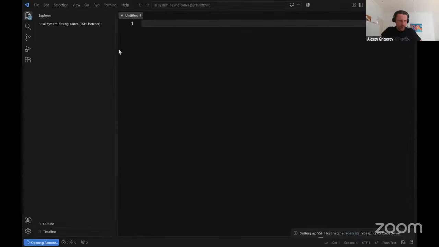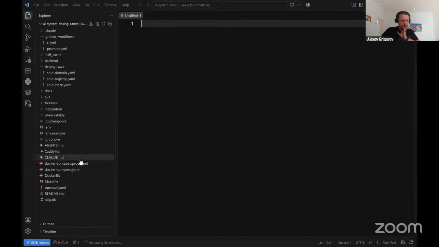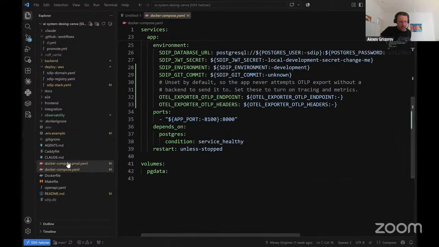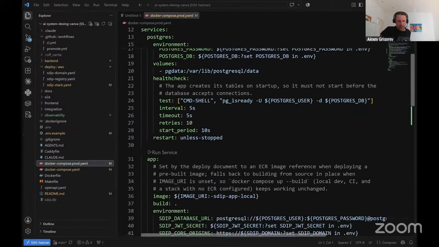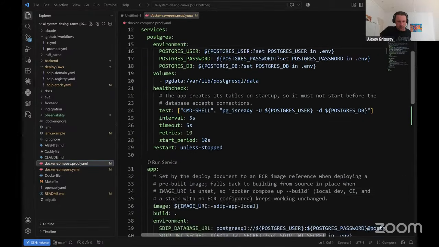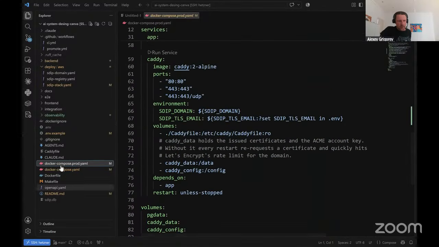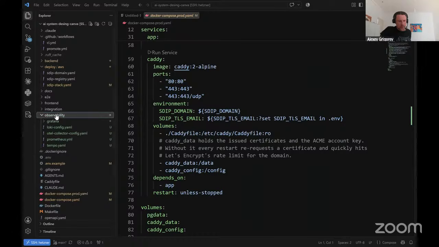So I'll open it. So we already have Docker Compose stack. So this is our Docker Compose that we run locally. And this is, I think, what gets deployed in ECS, right? We have this Postgres. We have some stuff here, right? And what I asked it to do is to create another folder, which I called observability.